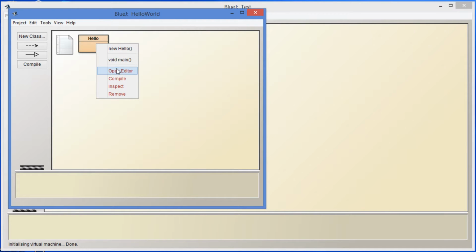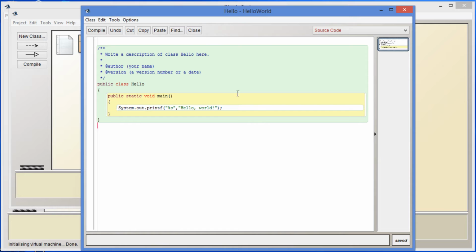Let's open the editor back up and take a look. So the %s is what we call the string format or the print format. In this case, it is for a string, so we use s to represent a string. And you can think of the %s as a placeholder to hold what's going to follow after the comma, which will be our data. In this case, the string Hello World.